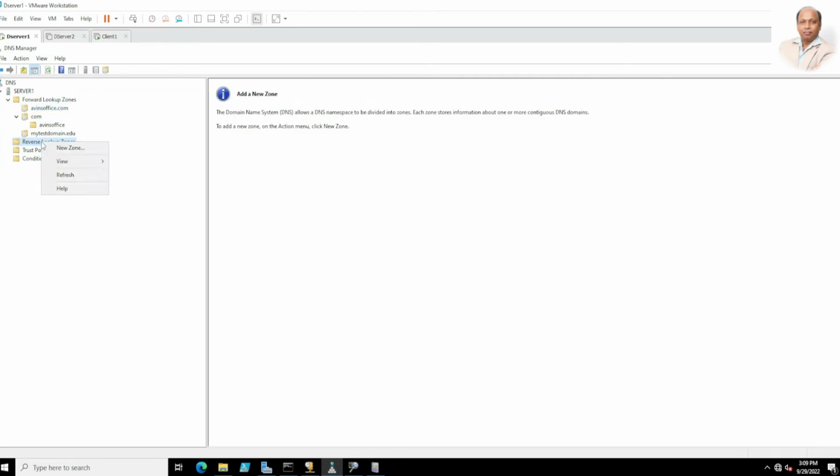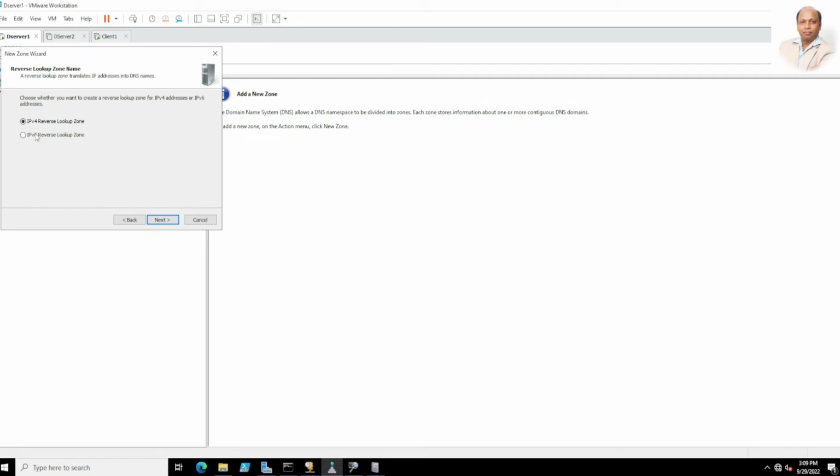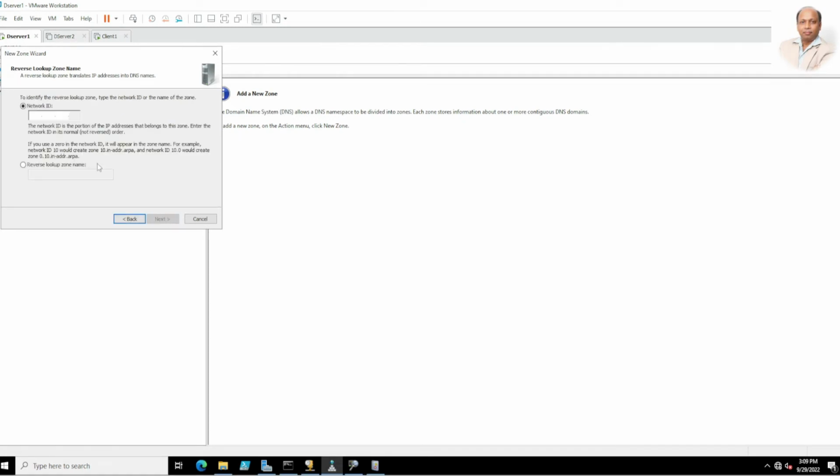Reverse lookup zone, right click, new zone, and then we should create a new zone here. Next, 192.168.0, right? It will automatically take this one, 0.168.192.in-addr.arpa.